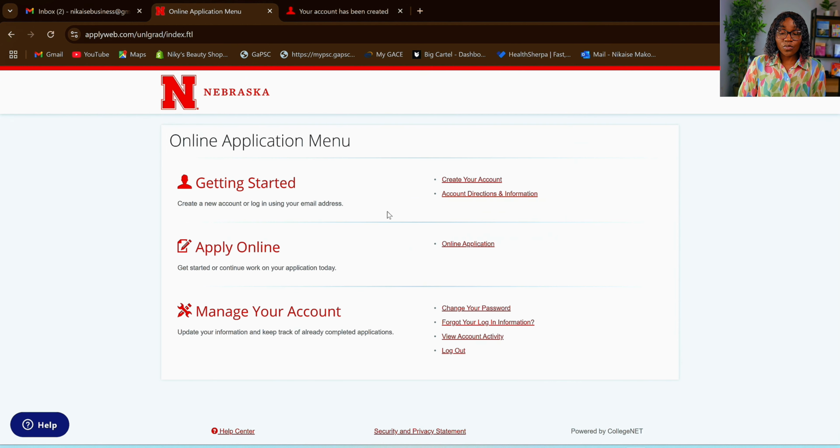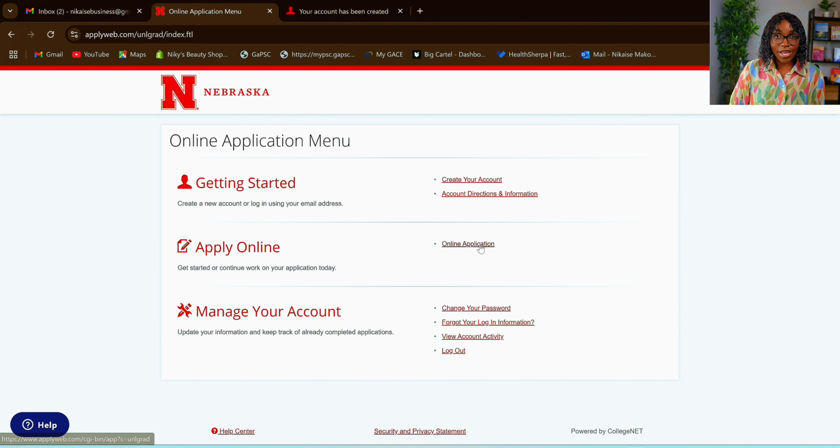So we have been redirected to the online application portal. Here is the menu, and we already have an account, so we do not need to create another account. At this point, all we need to do is to get started on our application. So we will go ahead and click on online application.